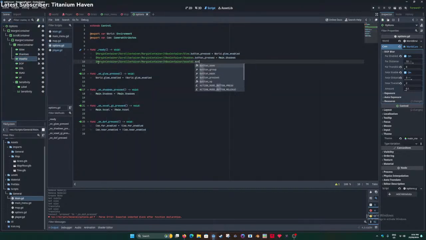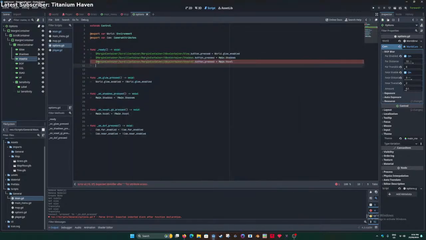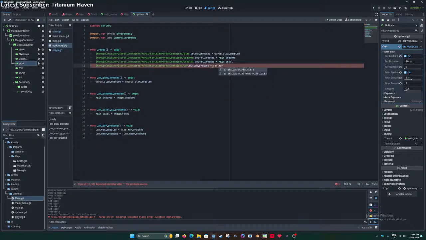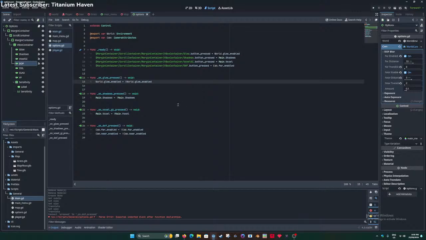Voxel gi dot button pressed equals main dot voxel. And then finally depth of field dot button pressed equals main dot on. No. It means cam dot far enabled. Alright.